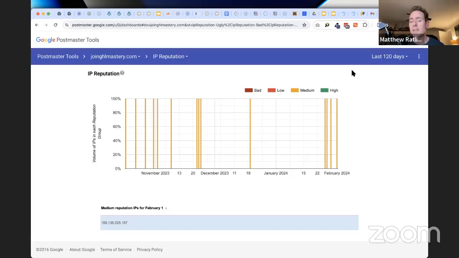So if you're doing that for an agency, just make sure that everyone that is going to be a part of that same IP, your volume needs to be quite high, so that effectively the mailbox providers that are seeing the IP have a chance to retain some information. If they don't see enough volume of email, then you're basically resetting the score. So they're not going to keep score, they're not going to retain any information, so they don't know that you're a good sender. As they start seeing a lot of really good email, and the volume of email is pretty significant, then now they've got a good history of, oh, this person sending email on this IP is good. So they're going to let you in. They're going to give you some extra credit for that. So just know that.